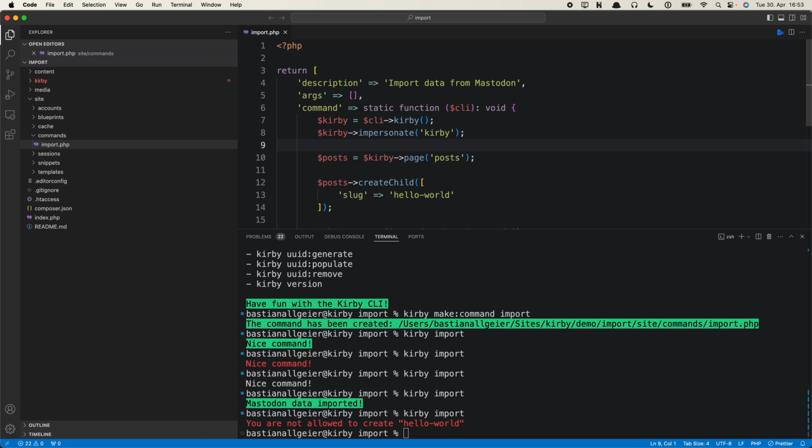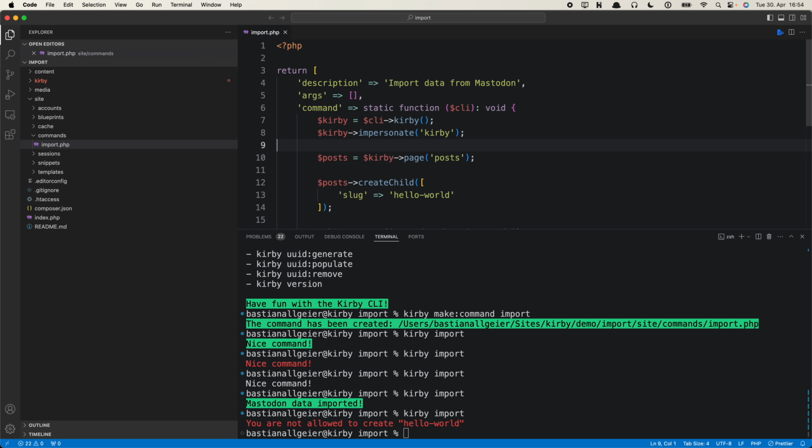We are here in the command line environment, so it is protected as long as your server is protected. Well, if someone can log into your server, it's no longer protected there either. But we are on a local machine anyway, so in most cases, if you're working on such an import of data for your installation, it will probably end up being a one-time job. You import your data from the database once, and then you're done, and then you can move on from there. And most of the time, whenever I build such stuff, I mostly throw the import scripts away afterwards because, yeah, I might never need them afterwards.